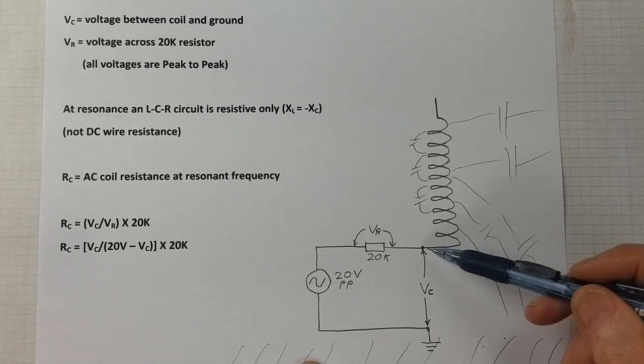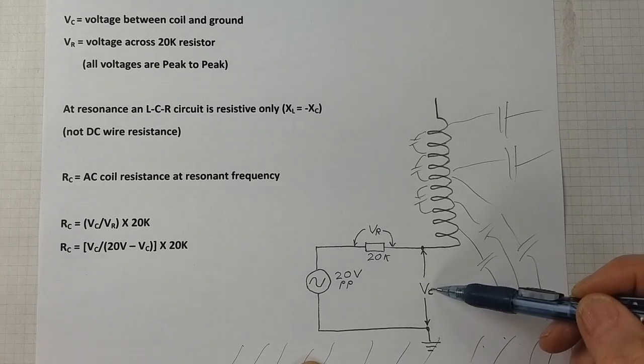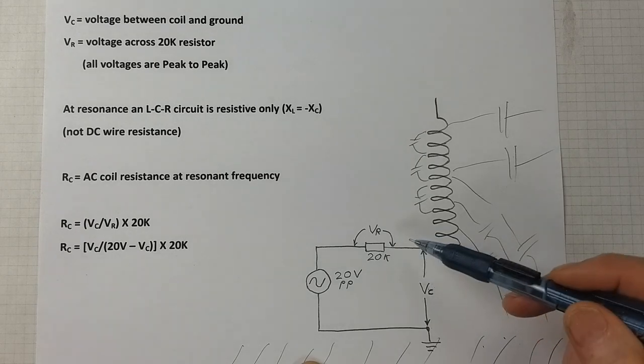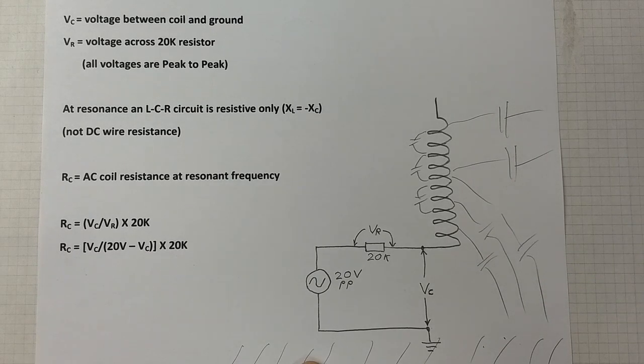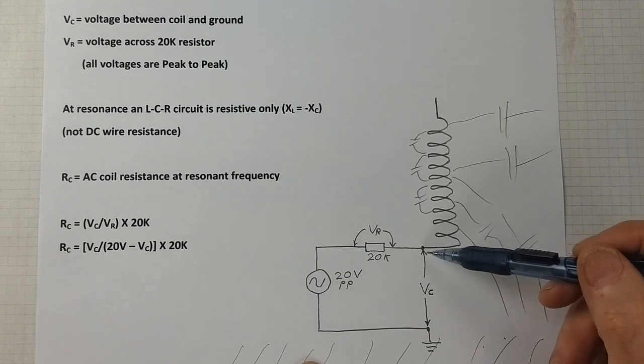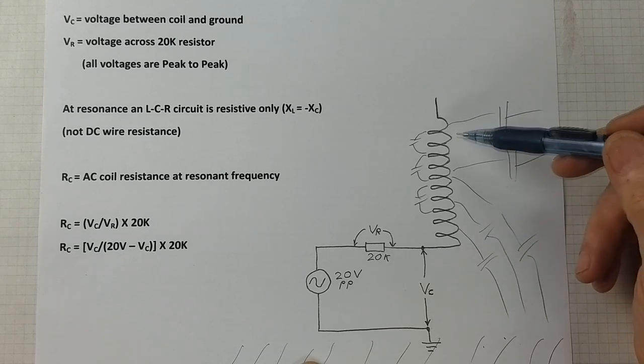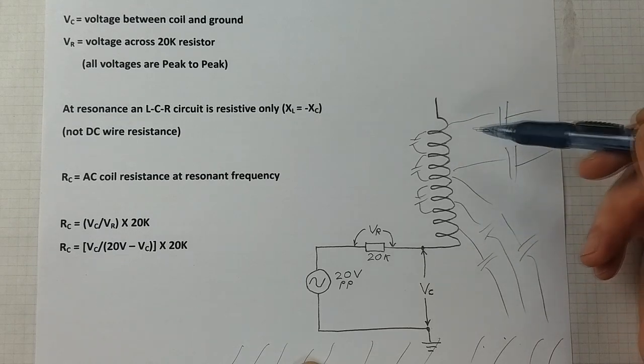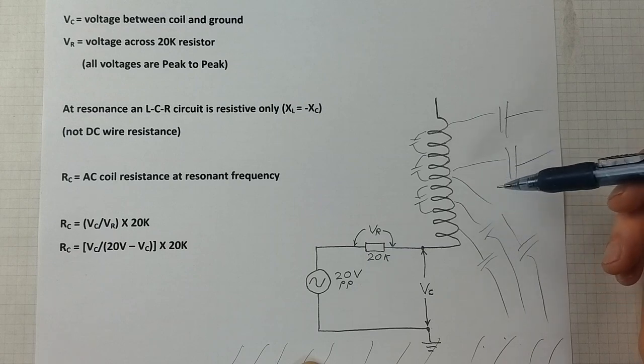We'll go to the lab here. With the oscilloscope, we'll look at this voltage as we change frequency, and we'll calculate the impedance of the coil versus frequency. This will be the series resonant frequency. That's going to be the frequency at which our Slayer oscillator will want to run. There's also parallel resonances that happen, and they show up as high impedance. Therefore, they won't produce much current into the base of the transistor.